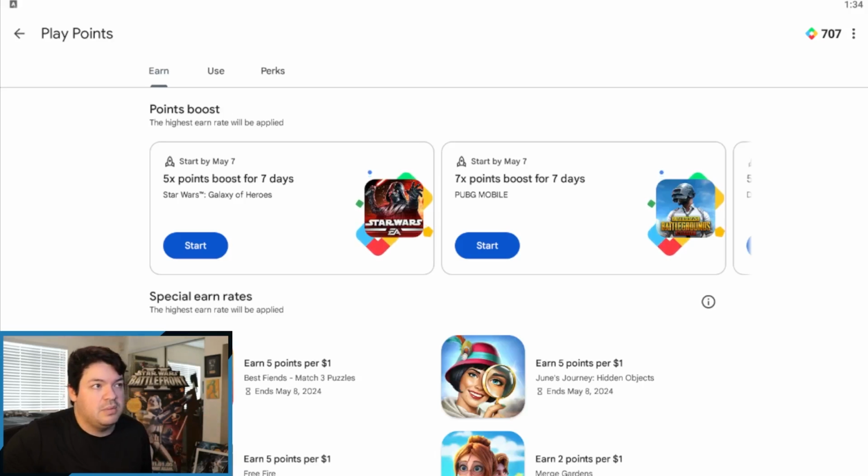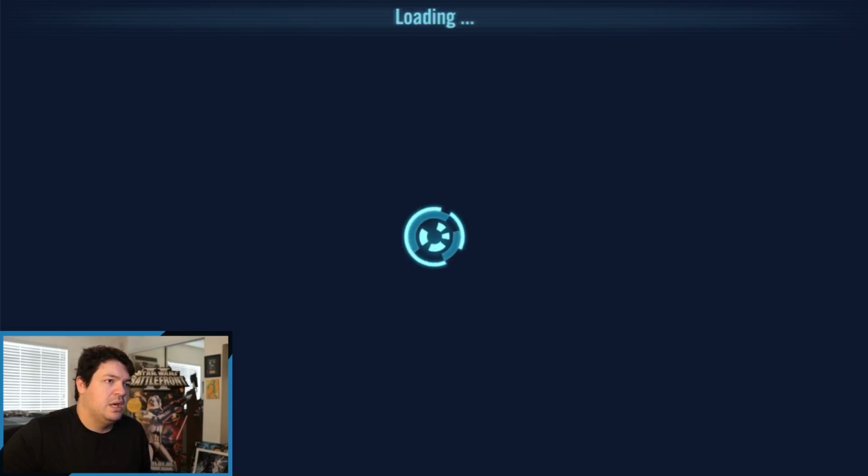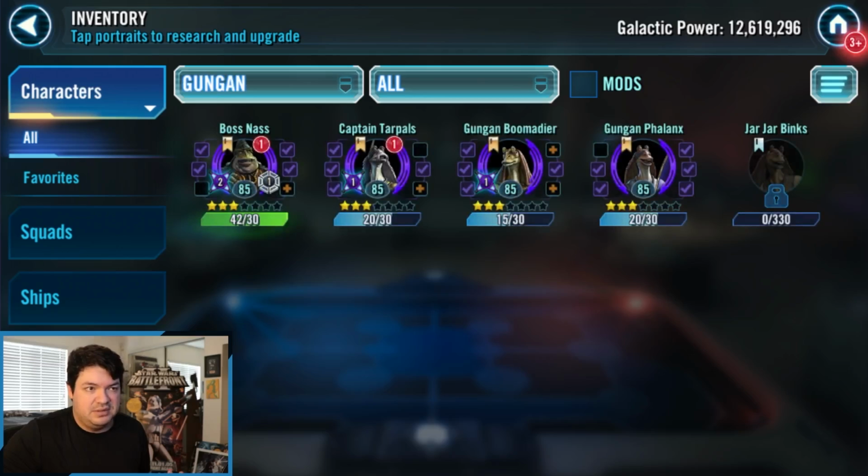Let's go in game, and I want to talk about my Next Omi. So, I'm not getting Jar Jar. I think it's pretty evident because, like I said, I don't spend money in the game right now, or anymore, I should say. But my Next Omi, I think, is going to go to the Gungan Phalanx, and you guys are probably thinking, of course, because I'm just the anti-GAC Omi person, and you would be correct.